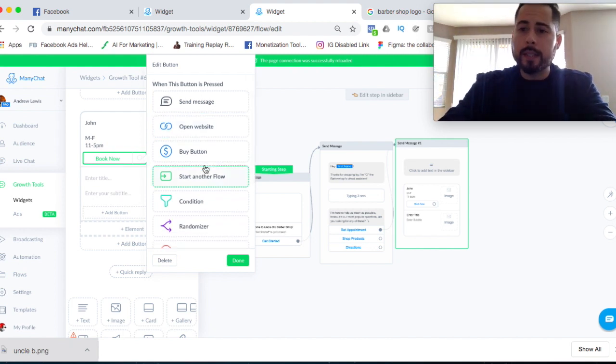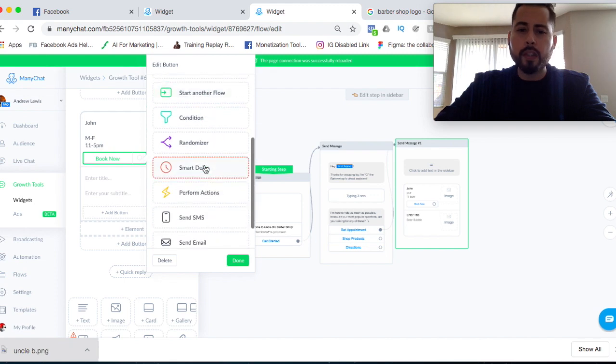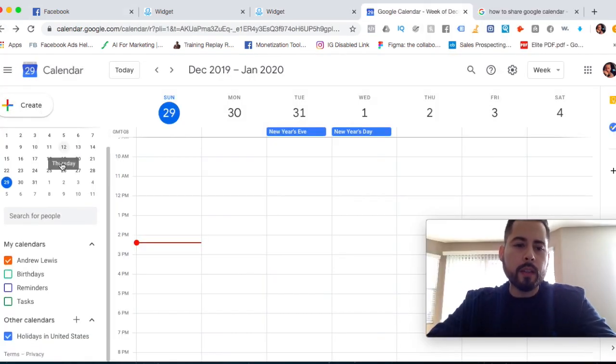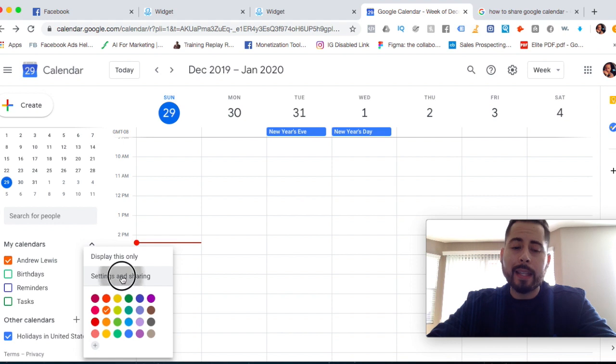Make it really, really seamless and easy for the person that more than likely already has the Google app or Gmail, and have them just click it there. Have them just sync it. So once you're in Google Calendars, you'll go to where it says My Calendars. You'll click the menu, the 3 dots, Settings and Sharing.